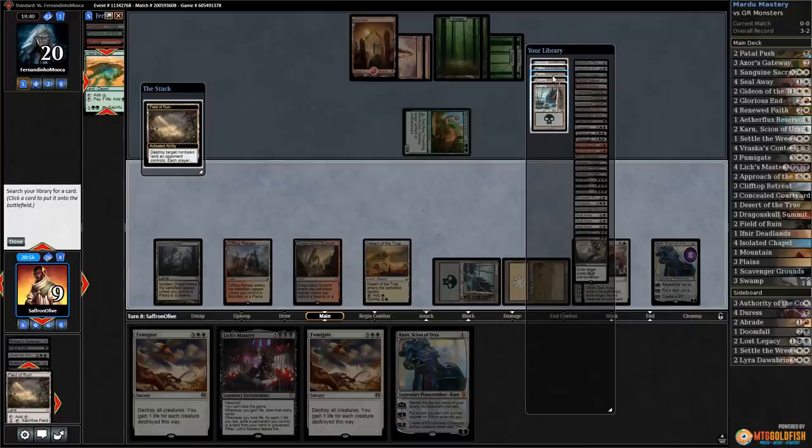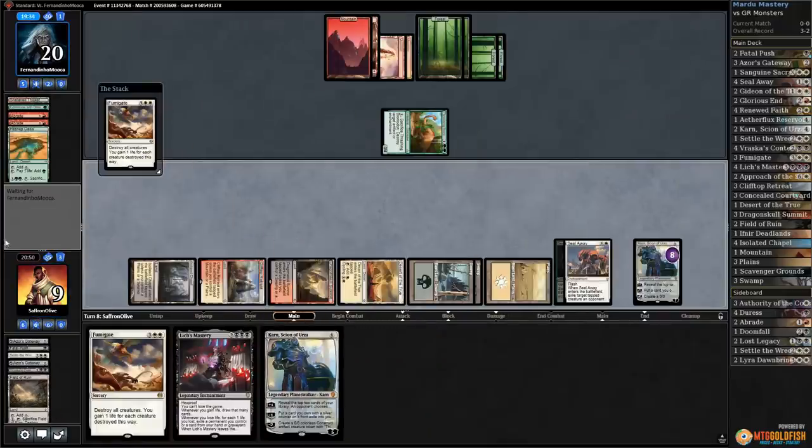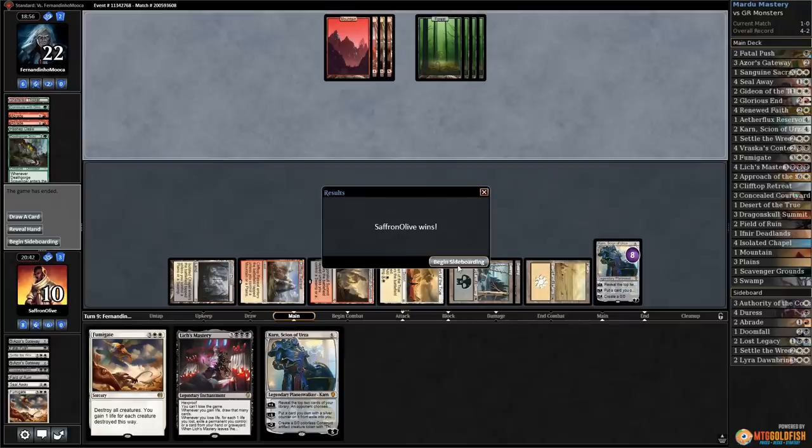Grab a Swamp. Fumigate Brontodon. Alright, Bonecrusher gets back Deathgorge Scavenger. Can exile something from our graveyard. But then we kill the Deathgorge Scavenger. Alright, gain some life. Pass the turn. Our opponent just scoops it up.